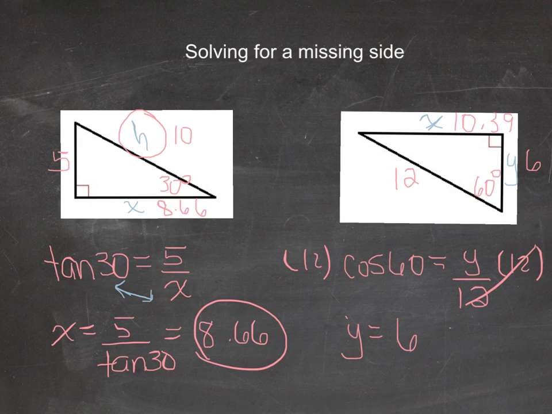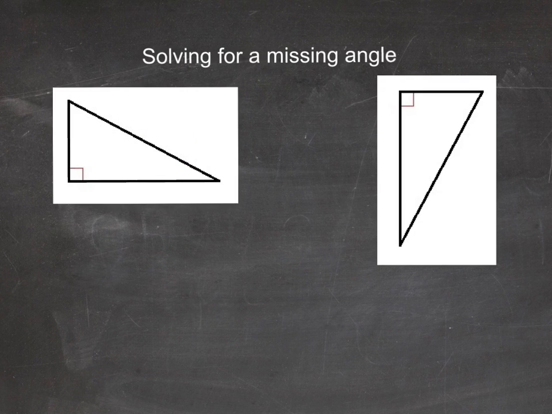Okay, so let's look at some examples for solving for missing angles. So let's say in this first triangle here, I'm given two sides. So I have this side is 5 and this side is 8. And I want to figure out what is the measure of this angle here. So again, I can use SOH CAH TOA. So related to this angle, I have the adjacent side and then I have the hypotenuse. So adjacent and hypotenuse is going to be cos. So I know I have cos of theta is equal to adjacent over hypotenuse, so 5 over 8.